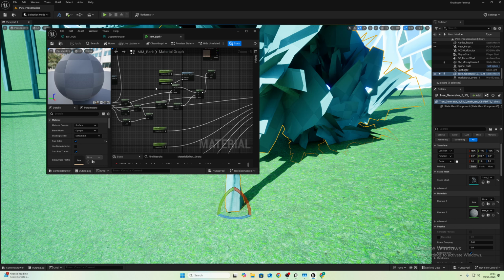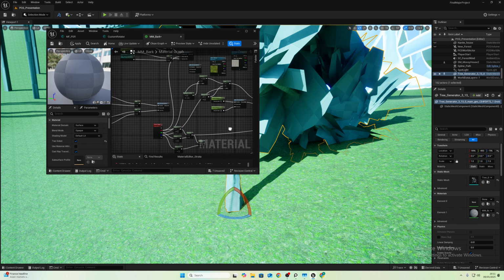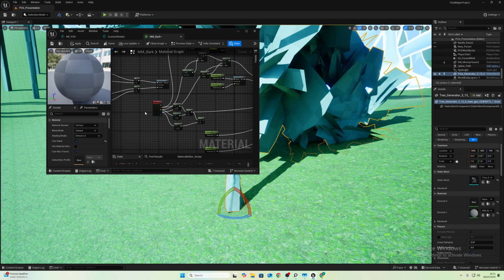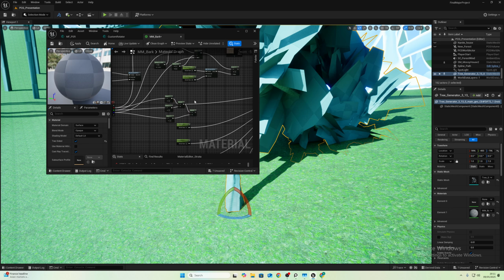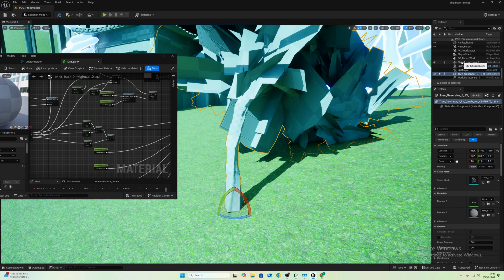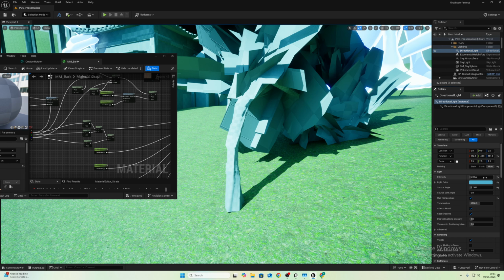What is the issue at the moment? What is the issue? Let's bring our directional light a little bit darker for now. Unless I've got auto exposure, then it doesn't matter.